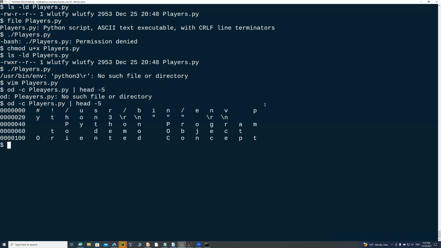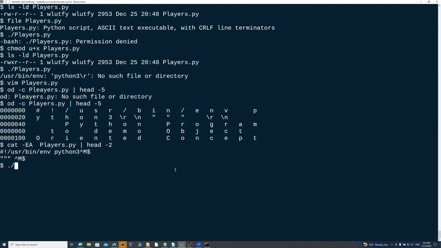So you can see that there's a carriage return here. After user bin env, there's a carriage return right there under python3\r\n. And if I just do the equivalent of that command, say with cat -A, and only look at the first 2 lines, you can see there are control M characters here and here.